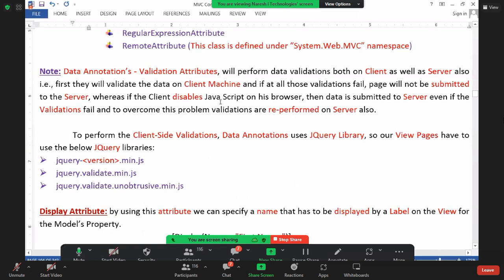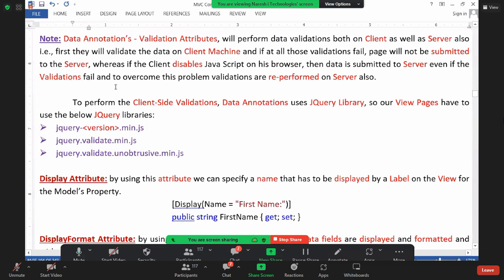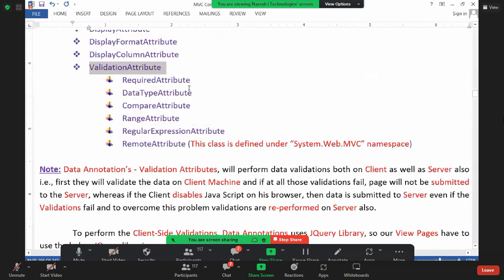Whereas if the client disables the JavaScript on his browser, even if the validations fail, the page gets submitted. To overcome this problem, validations are re-performed on the server. First time, client side. Second time, server side. Okay. And guys, all these validations are basically client side validation. Client side validation means you write with C sharp.